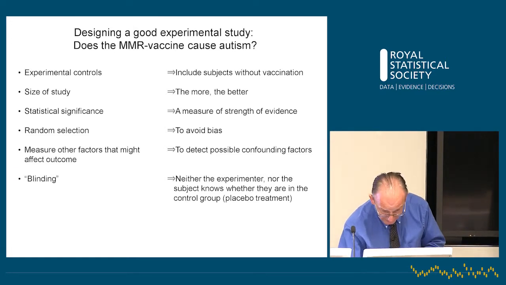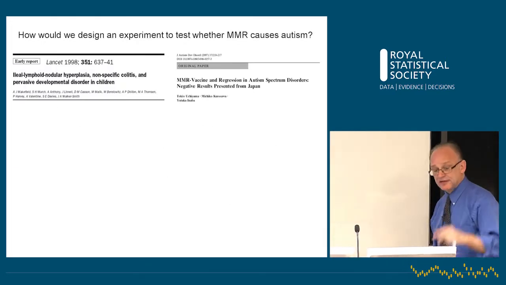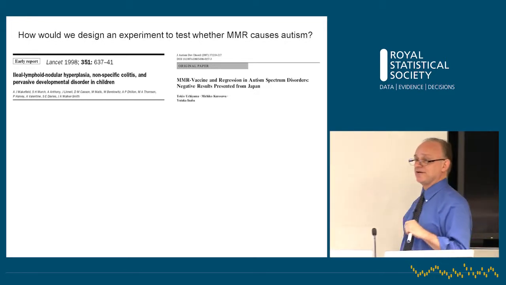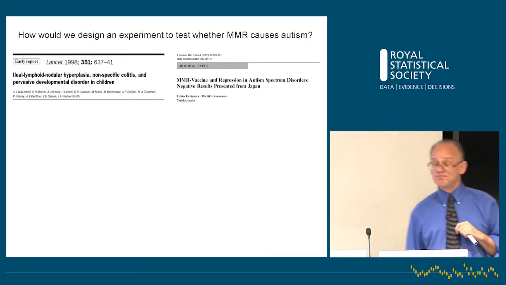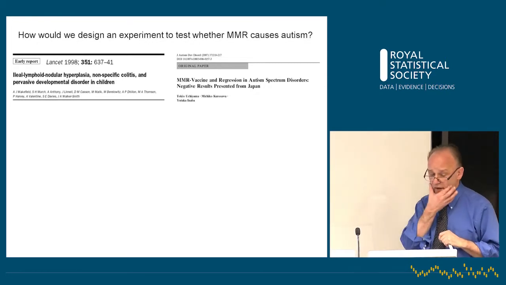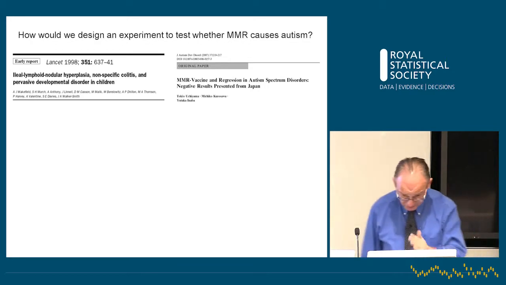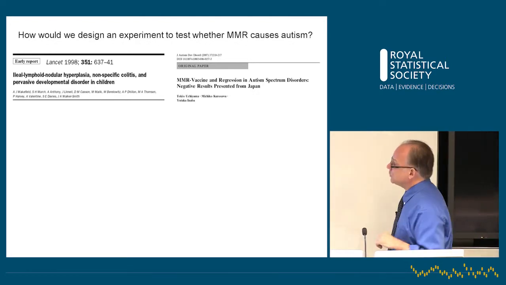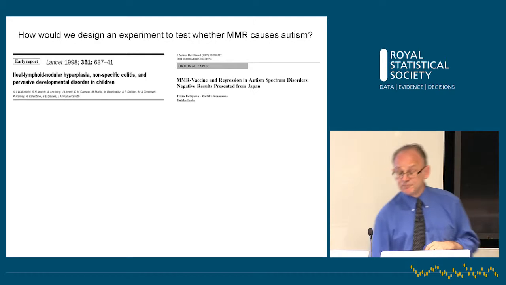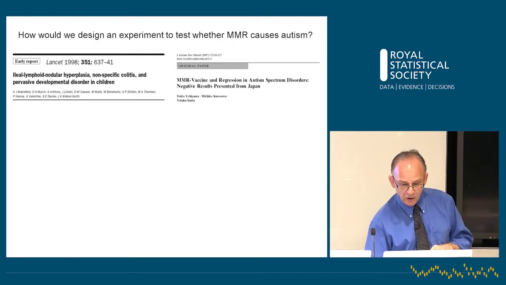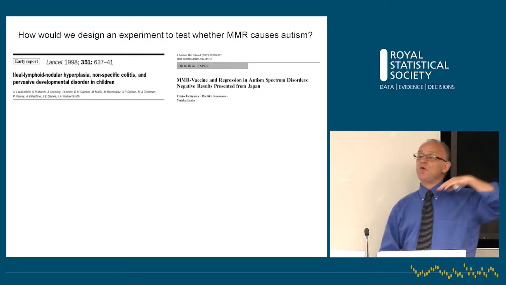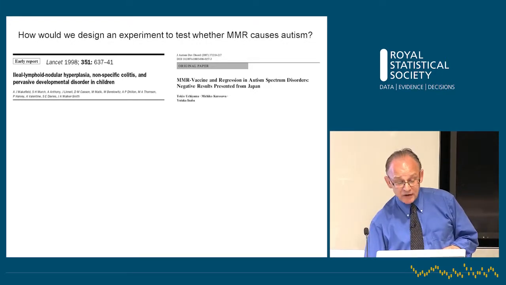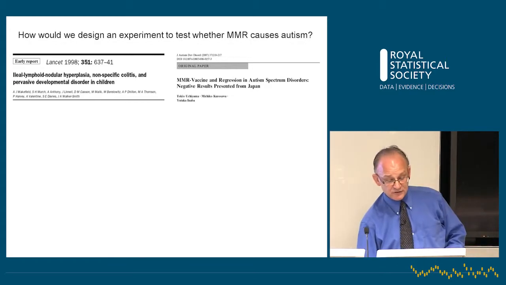So let's have a look at what actually happened with the study. On the left, we've got the original Wakefield et al. study. Actually it ended up being Wakefield on his own because all the other authors basically withdrew their support for it when it became clear that it wouldn't go the distance. And this other paper from the Journal of Autism and Developmental Disorders, published in 2007 by Uchiyama et al. It's a very interesting paper. Unfortunately, it's behind a paywall, so it's quite difficult to get hold of, but I can talk you through it so you can see what constitutes a rubbish study and what constitutes a really clever way of dealing with these tricky questions.